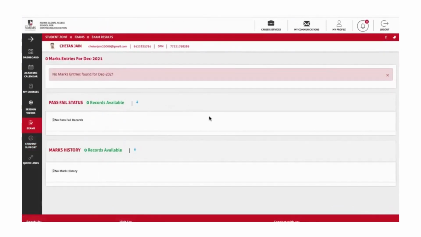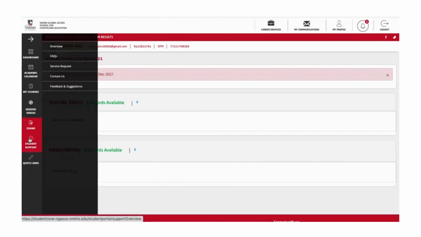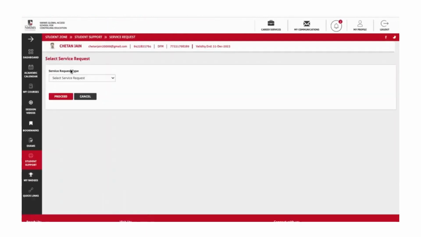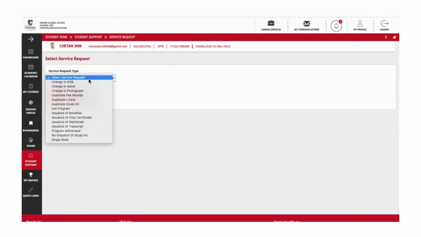Now, if you wish to apply for maybe an alternate ID card or maybe a book, we have certain options available for you. You just need to take your cursor onto the option of student support. Click on the option of service request. Now, as you can see, there's a drop-down list available. You just need to choose the desired option from here.